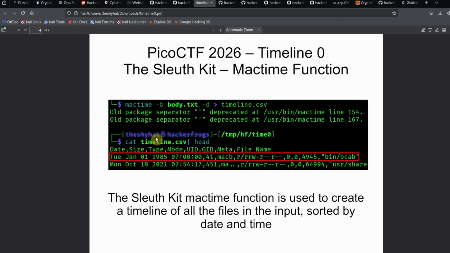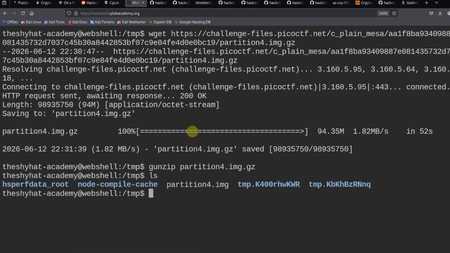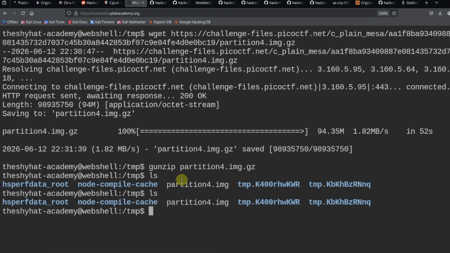So let's go ahead and get that done. For partition4.image, we're going to run this command, tsk_gettimes. Hold on, let me look up the exact command.